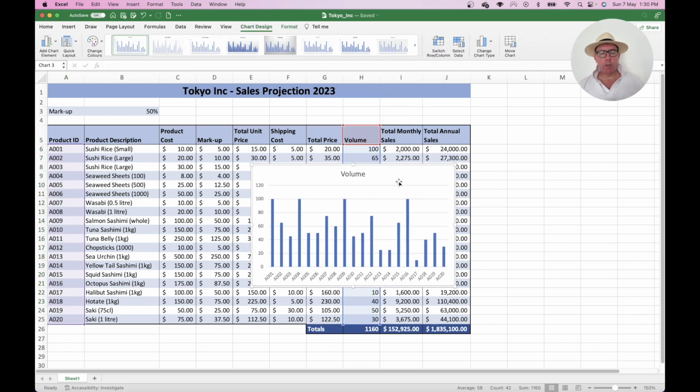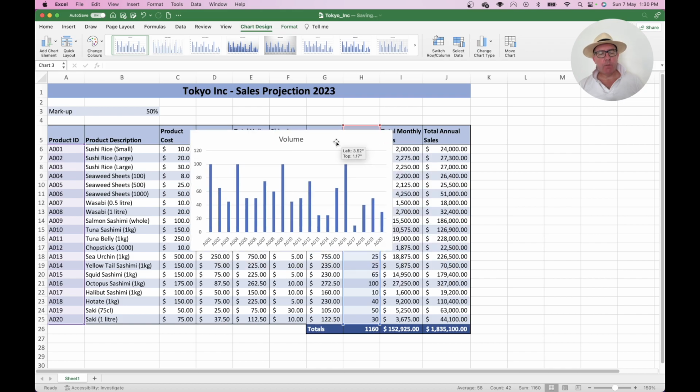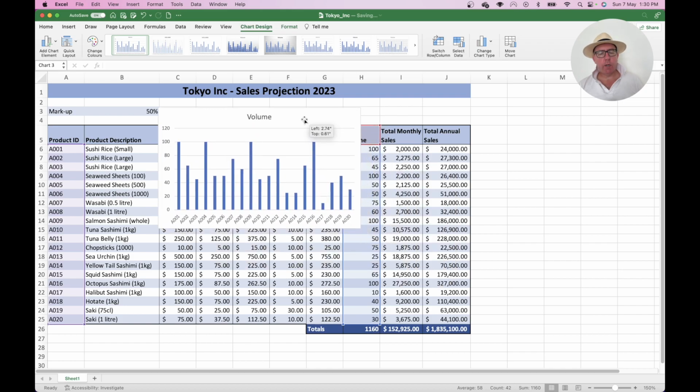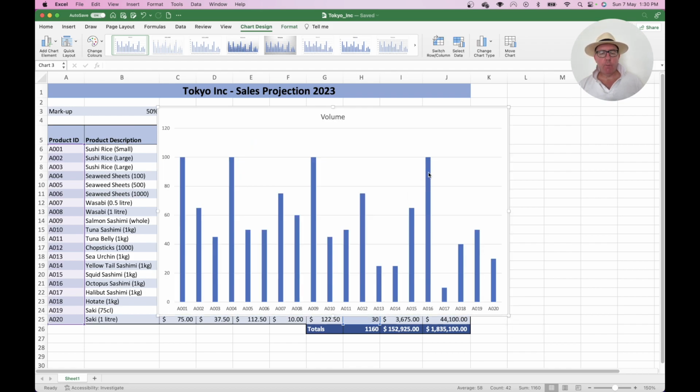And as you can see, it's created. You can do whatever you want with it and change it and edit it, and we'll do some of that work now. But in the meantime, I'm going to make it bigger for you to see. So I'm going to move it slightly. You just click on it with your mouse and then move it wherever you want on the screen. And as you can see at the bottom of the chart, when you hover over the corner, the cursor changes to two arrows, and you can just pull it out. So I've made it a bit bigger here so we can see it on the screen.